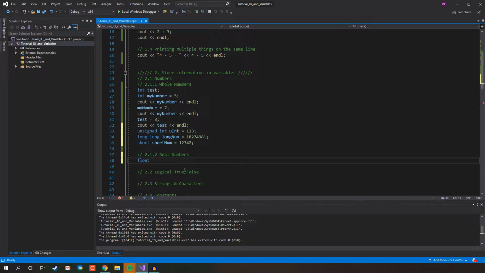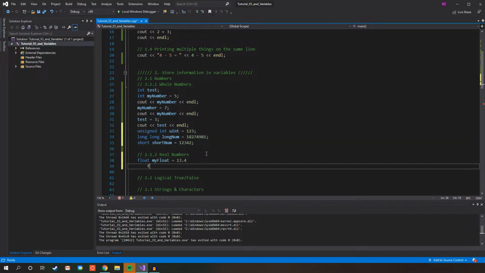So why is it called a float? It's called a float because the actual decimal point can move around basically. So it's called a floating point number. That's where the float comes from. We can again call it whatever we want. And then we can give it a value like 13.4. C automatically assumes that anything that has a point in it is a real number. We'll get to why that is important in the next video, I think.